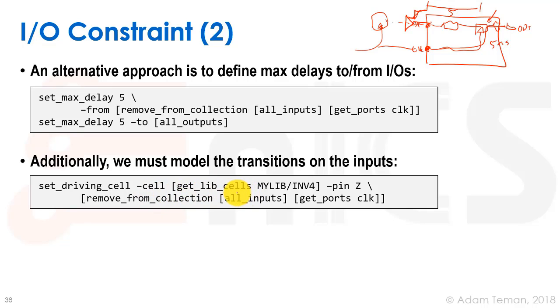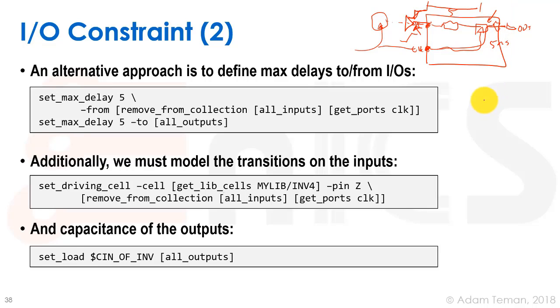get_lib_cells is one of these get commands that looks for things in libraries. mylib, that's the name of my library here. inv4, that's some sort of an inverter inside my library. And it says take the Z pin, the output pin of that. It says, okay, listen, this guy is the guy who's driving my inputs. And that gives a more realistic look. Again, we would do it on all of the inputs except for clock. In fact, it's very important to model what the thing is here. We can also say what the input transition is instead of putting a driving cell, but it would be better to put a driving cell over there instead of an ideal type of ramp.